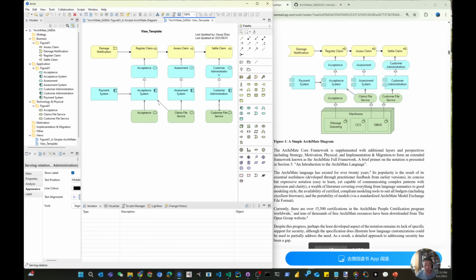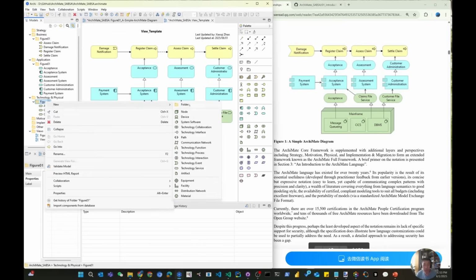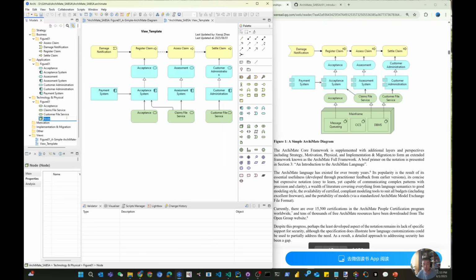So if you don't like this not being vertical or horizontal, you can click this and drag this middle dot. That can give you some convenience: you can drag like this. If you like such an easier way, it only changes on this diagram. And moving forward, let's make our node. This node is the main frame. So let's drag that here.